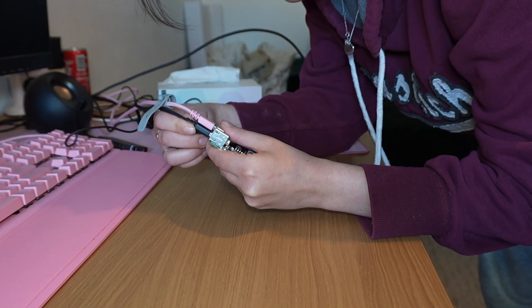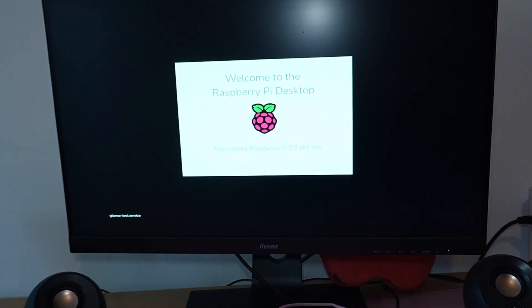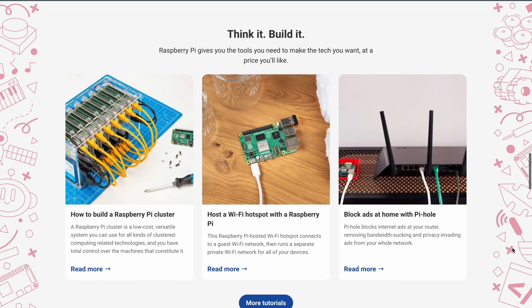Cheap PC, slightly expensive microcontroller, a jack of all trades, and a really fun way to get started with robotics and embedded systems. Let's talk about Raspberry Pi. It's usually described and sold as a small computer — as long as you connect all the necessary peripheries to it, you can basically run it as a home PC. It's a very convenient way of getting started with programming and building projects at home, and the possibilities are endless, only limited by your imagination and potentially your Python skills. This is my Raspberry Pi — it's model 3, a little bit ancient.